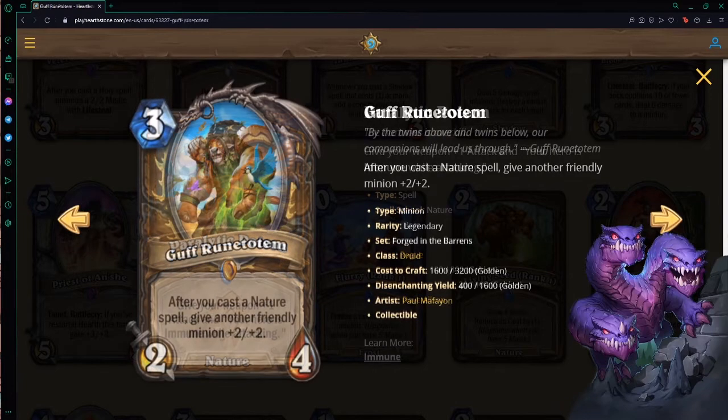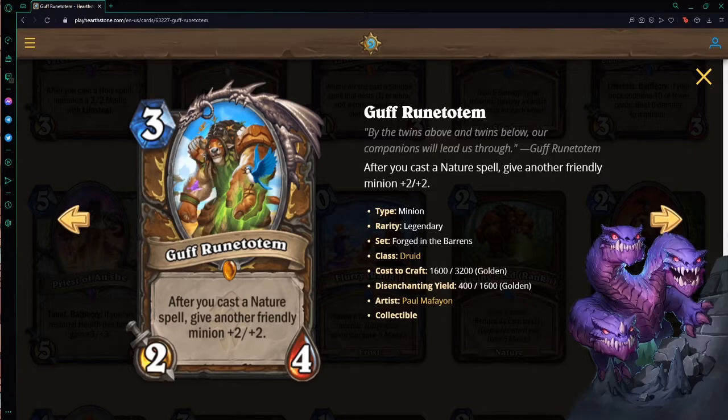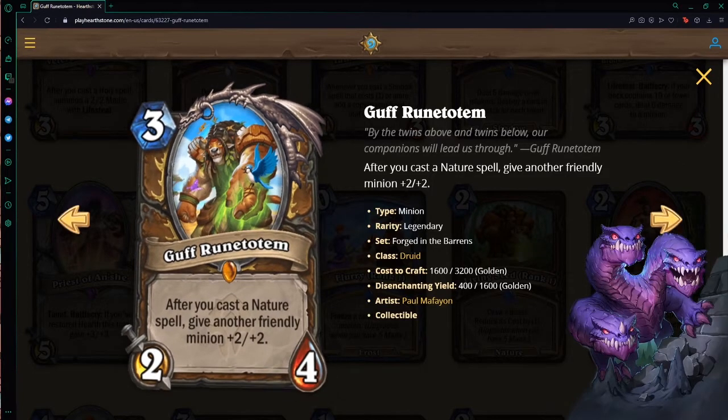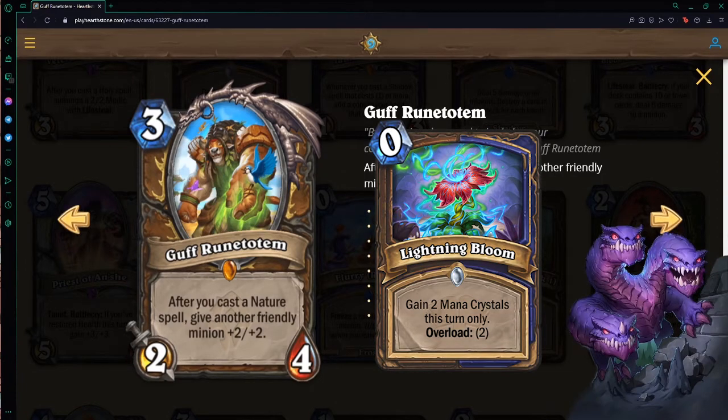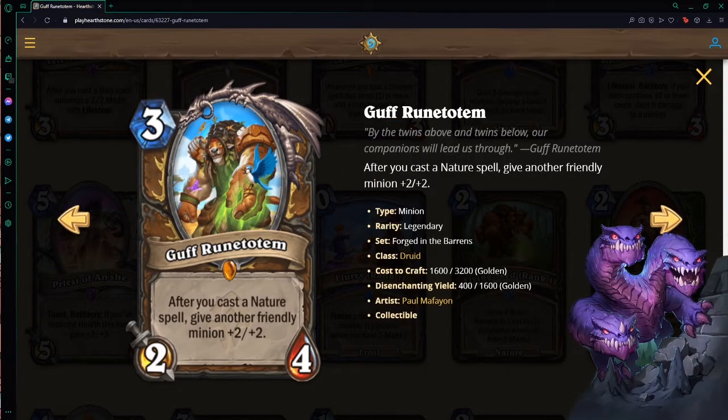Then we have a Druid Legendary that, when you cast a nature spell, gives another friendly minion +2/+2. Depending on what cards are nature, you can probably see this in Aggro Druid. Like, it was confirmed already that Lightning Bloom was going to be a nature spell. Probably Nature Studies is also a nature spell. If enough good spells are given the nature tag, you just play this in your druid and make your board super huge and win the game from there.